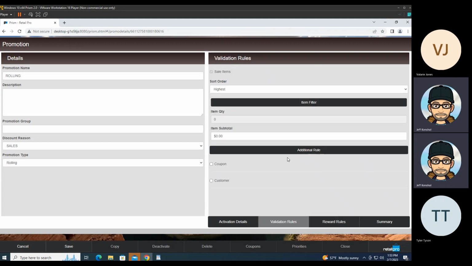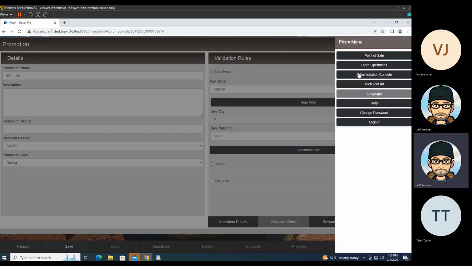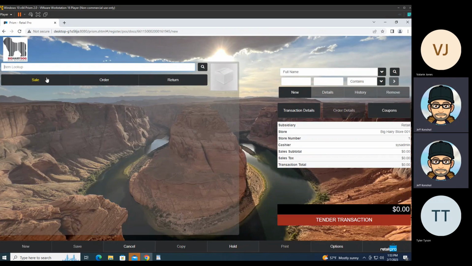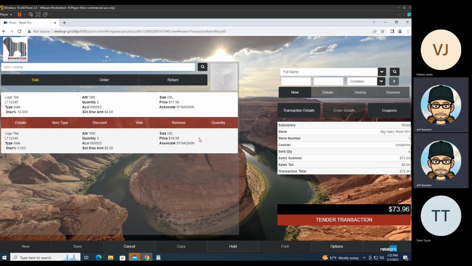So this item here, I believe, is 23. Yeah, 23, close. Pop over to point of sale. Here everybody's not getting discounted down. Here they're getting a better discount. So the first one starts off at a 5% discount. If we then change that to a 3 or a 4, it doesn't really matter. If we go above 3 but below 5, it splits them into 2 different levels and shows that the top 2 are now getting a 10% discount.